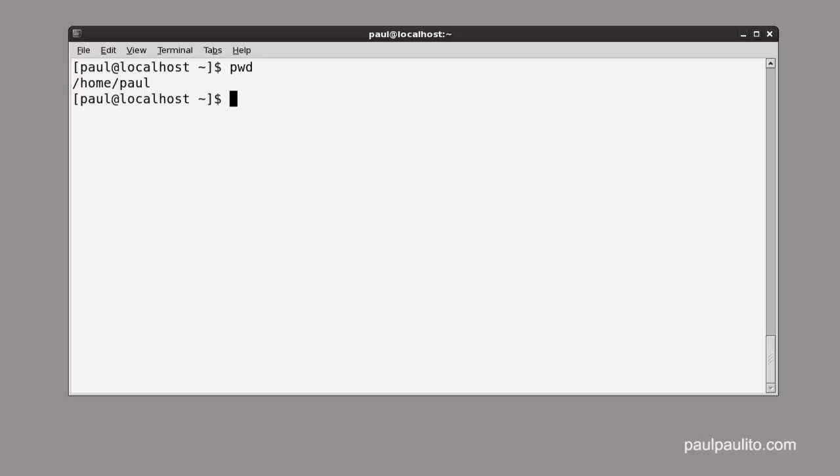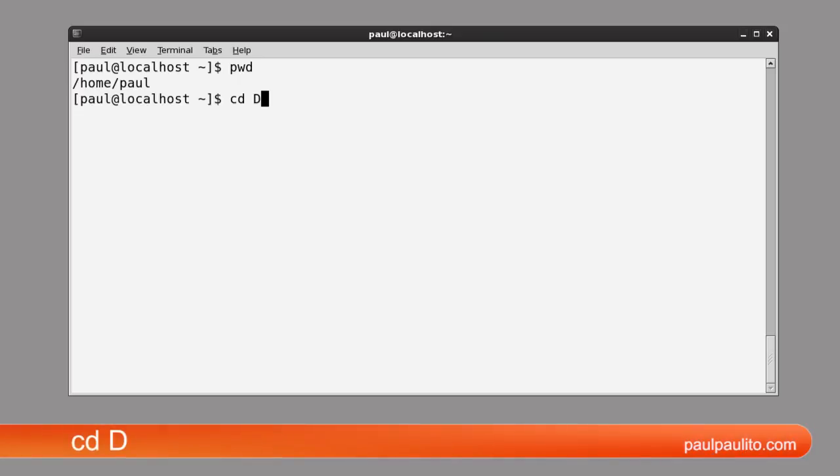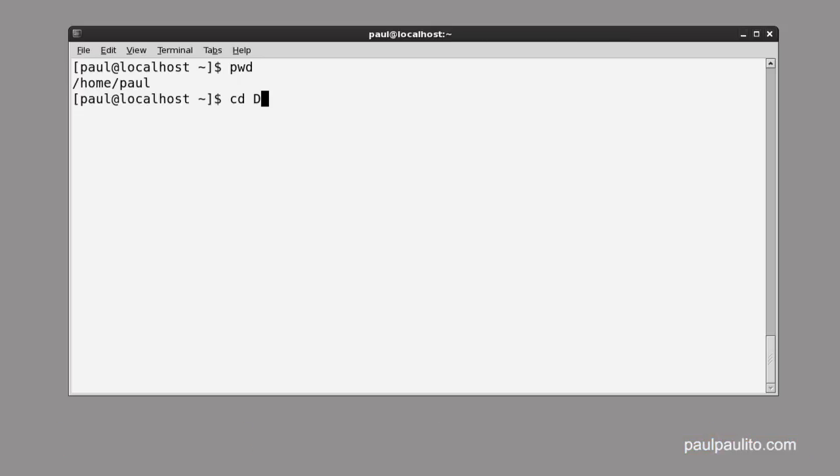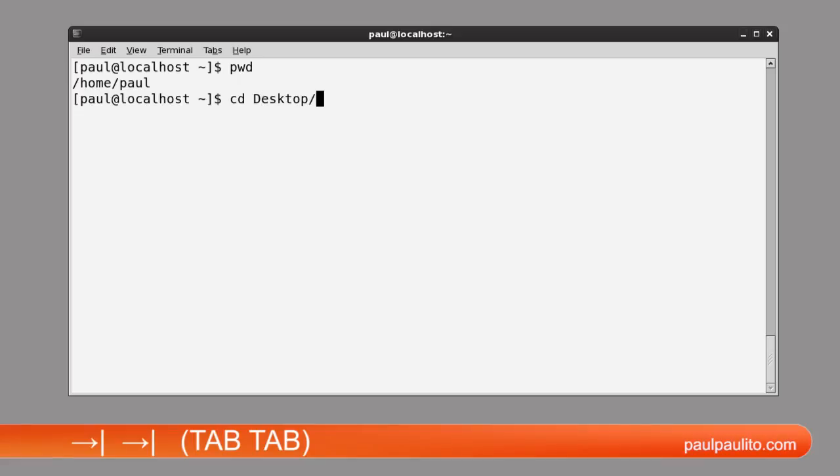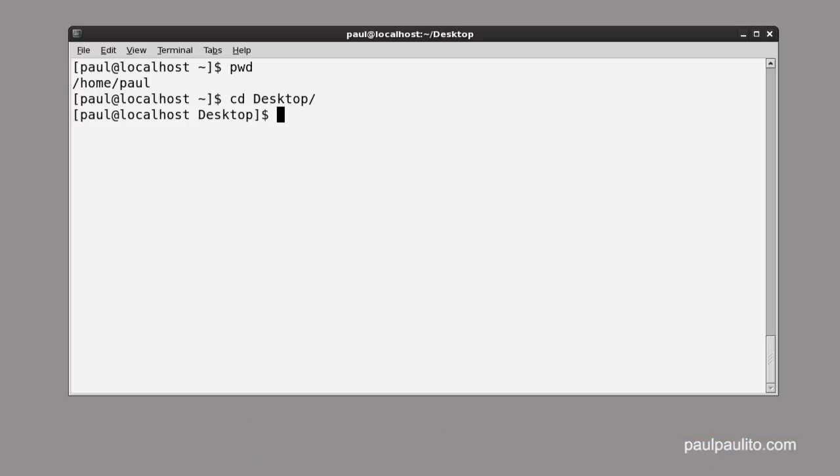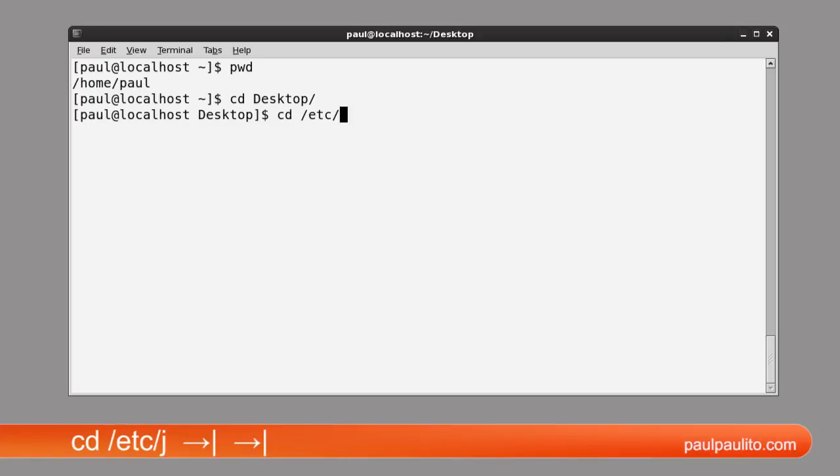Let's see if we can use the tab key to help us switch faster to the desktop directory. Type cd D, and be careful, this has to be an uppercase D. And then press the Tab key twice. The command completion has automatically completed the directory name desktop for me. Great, isn't it? This completion also works with paths and commands. Look at the next example where I'd like to switch to the directory /etc/java/security/security.d by using command completion.